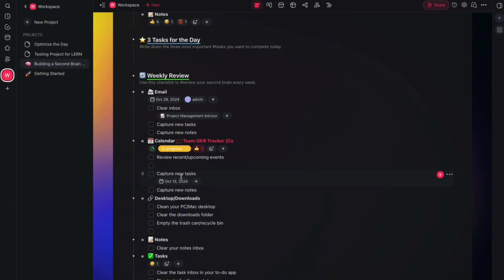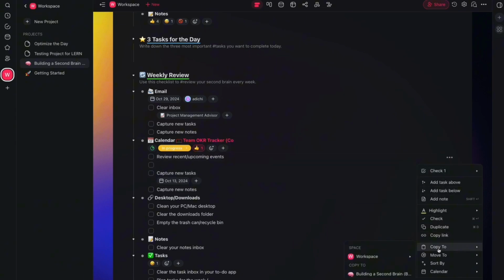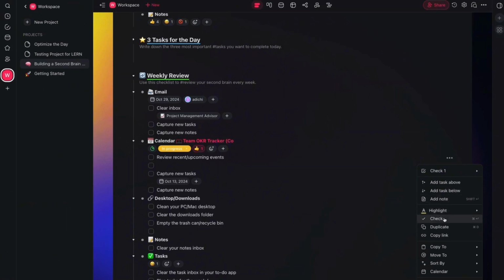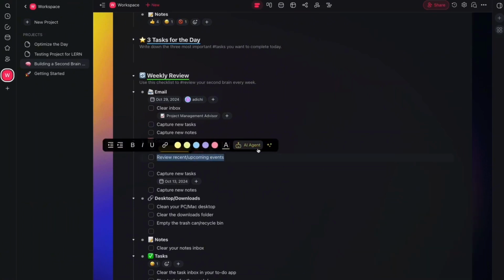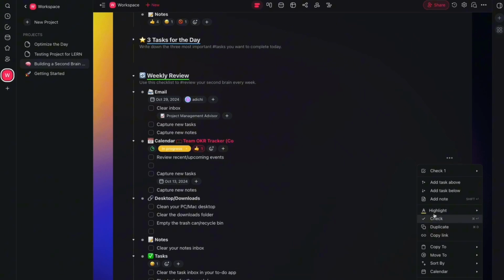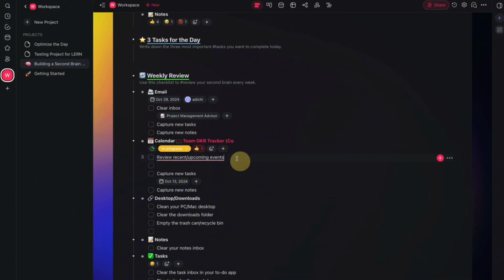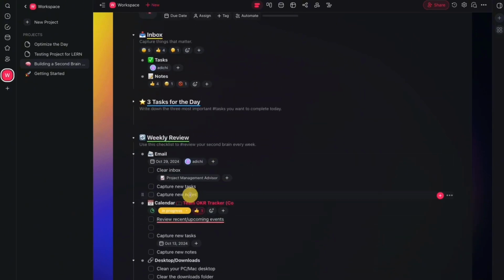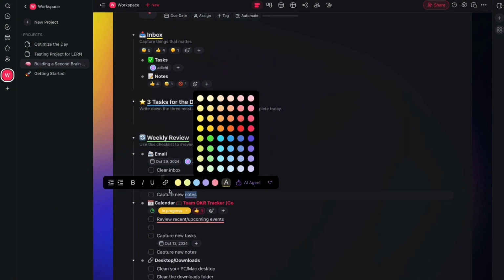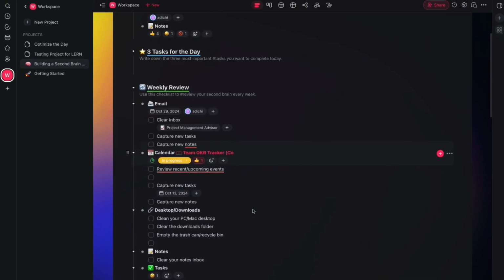But if you want to do this on your mouse, you can also see that with every line that you hover over, there will be a plus sign and a triple dot. The triple dot is just similar. You can give these main key things that you want to highlight. So for example, I want to highlight this word. I want to highlight this line. I can highlight this and put this as purple, orange. But if you want to highlight individual words alone, you just have to select the word. And then you have this text editor where you can give a highlight here, give other highlights here, add a link, whatnot.